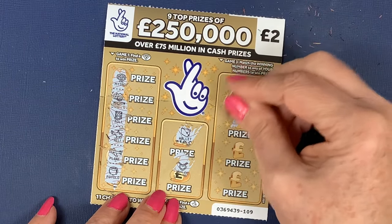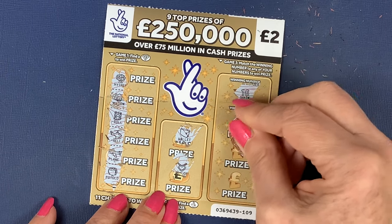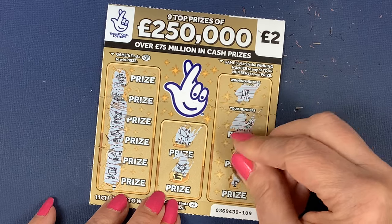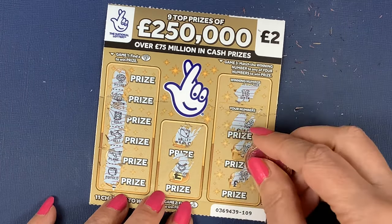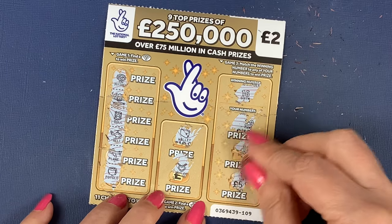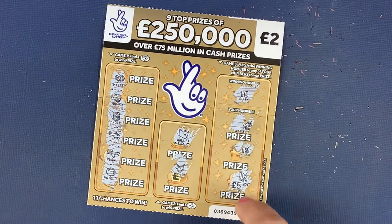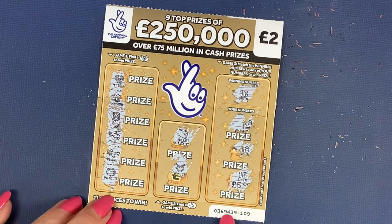16, come on 16. 29, 19 — can this be it? It's a 1! Yay, we've finally got a win — which really looks like a fiver, actually. A fiver as well — amazing! So it's more than the price of the card. And there were a lot more fivers on the orange one than there were twos. So yeah, we've got £5!